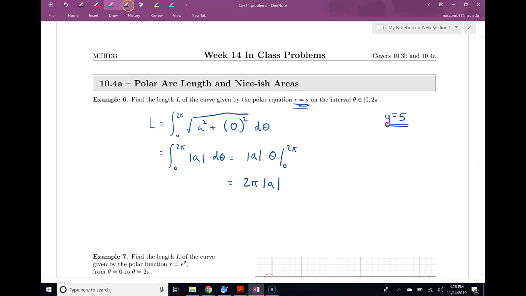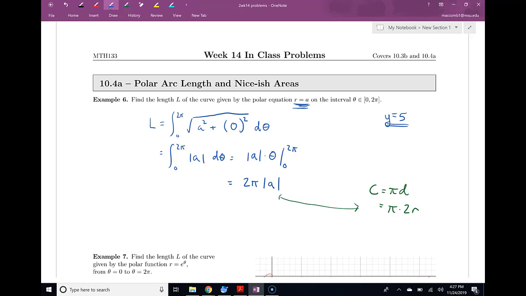And if you remember, the circumference equation for a circle is pi times the diameter. Or another way to write that is pi times twice the radius. So if your radius is a in this case, you can see these are matching up very nicely. In order to make sure that's positive, we should talk about the absolute value of a. Okay, this is making a lot of sense here.